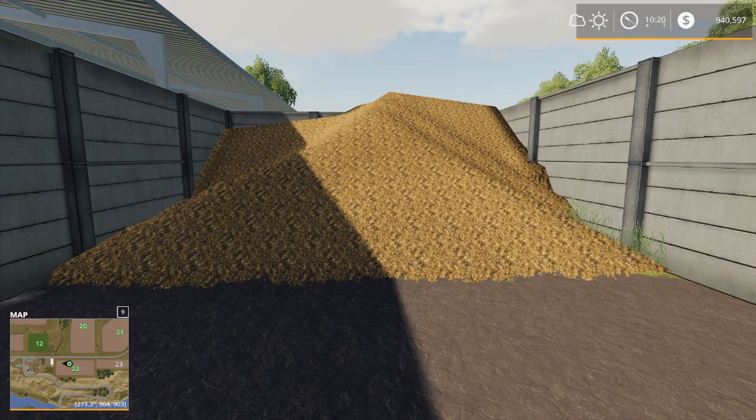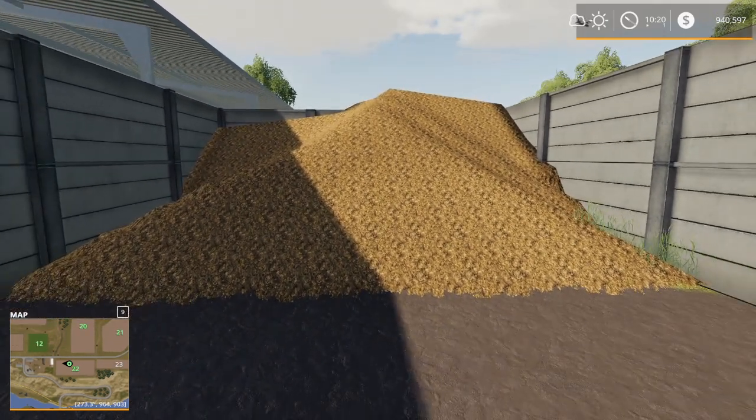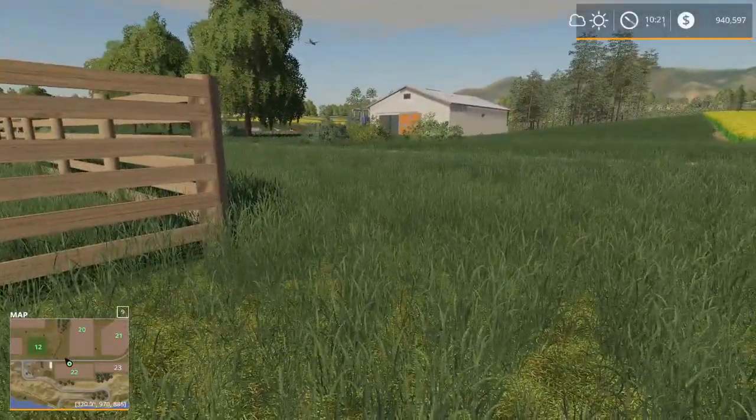You might be wondering why I'm staring at a great big pile of manure. Well, I'll tell you. My first attempt to record this episode ended in a dramatic failure, pretty much the equivalent of this great big pile of manure. And I lost a lot of footage. It's gone, never to be found again.